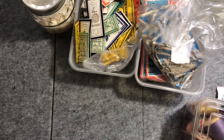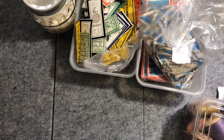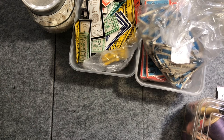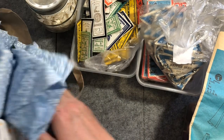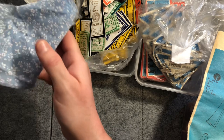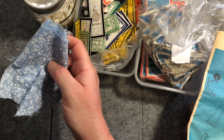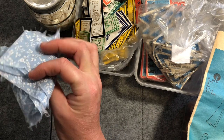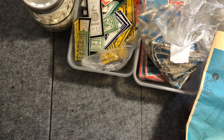And they also gave me an entire bag of fabric as well. Now they said, you might need to wash it, but a big bag of fabrics. I won't get it all out. Some of them are just little pieces, but even these pieces are great to use for slow stitch projects. You can turn them into Suffolk puffs or yo-yos. But then there were some big sections of fabric as well.